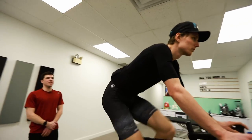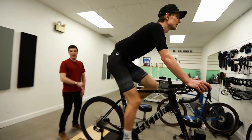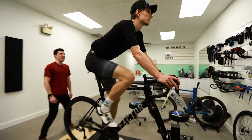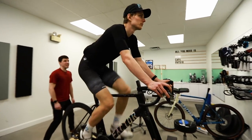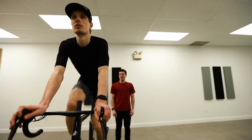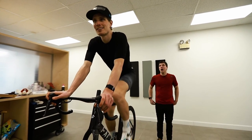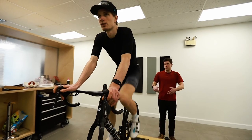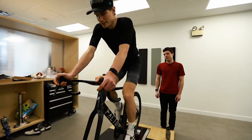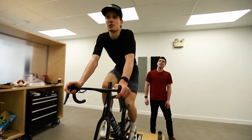So that's really interesting, because we can talk in the mirror, that's a nice part. If you go with a wider width of stance and then you try to correct your knee, you're probably better off with a narrower width of stance, then you won't have to think about that. Yeah. I don't really try to correct my knee on the bike. Okay, that's good, because this would be a problem, because you would always be trying to do something with your knee. I try to think about it mostly when I do off the bike exercise, you know.